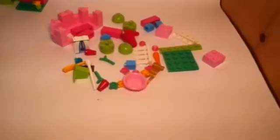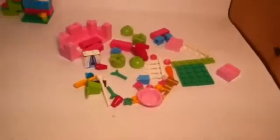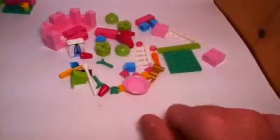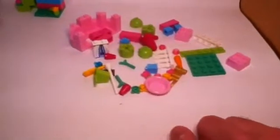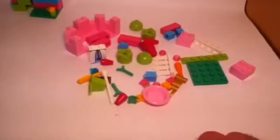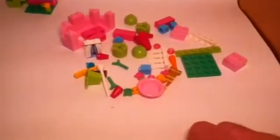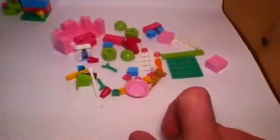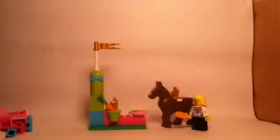And here we have the collection of pieces that are left over from the model. A lot of them being bricks, some of them being plates, and we have a lot of smaller accessories. I'd have to say for the model itself, it's one of the easier ones to build, and would probably work best for younger kids, but as far as play, I don't know how much they'll get out of it. You probably want to use some of these other pieces to make some other interesting models that they can play with. So next up we have pages 14 and 15.